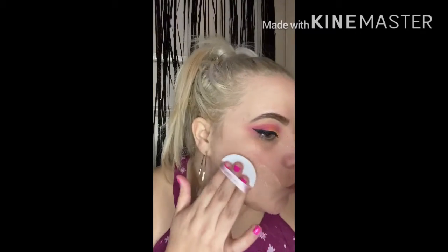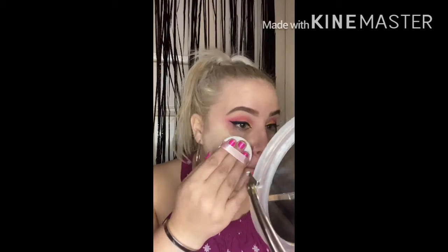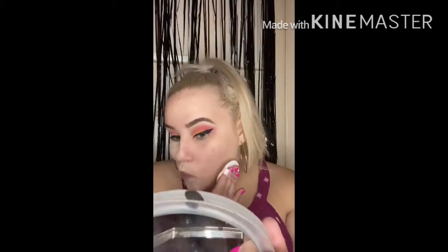Now, I can't say enough great things about this. I love it. It is extremely full coverage, so if you are trying to get a light coverage or a natural look, this is not the way to go. This covered absolutely everything. I almost feel like I don't even need concealer. But right now, I am just tapping this on. You'll see I'm not rubbing, I'm not swiping anything. I'm literally just tapping it on. I want to get as much coverage as possible.